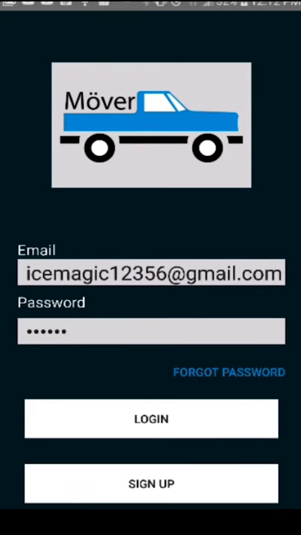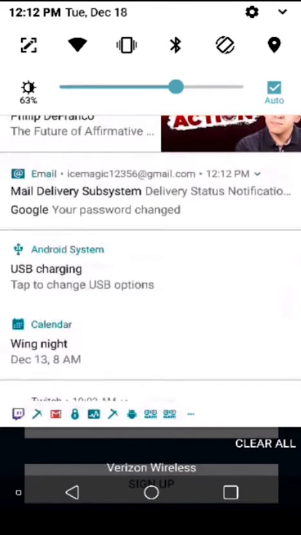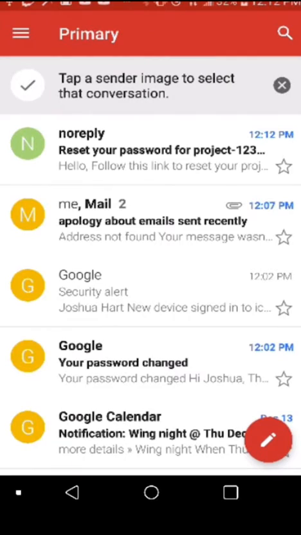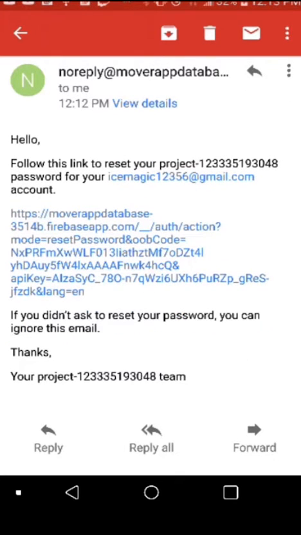And if we see in there, let's see here. I need to change the way Firebase does this, but as you can see here, that is the email that gets sent.